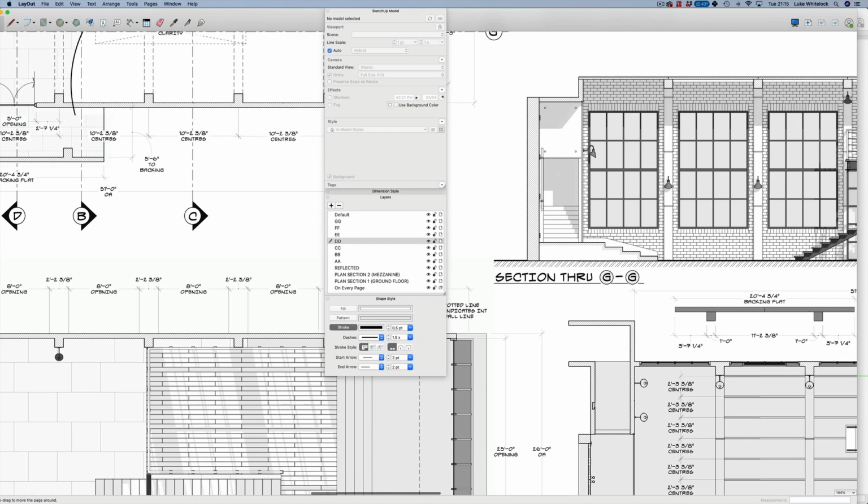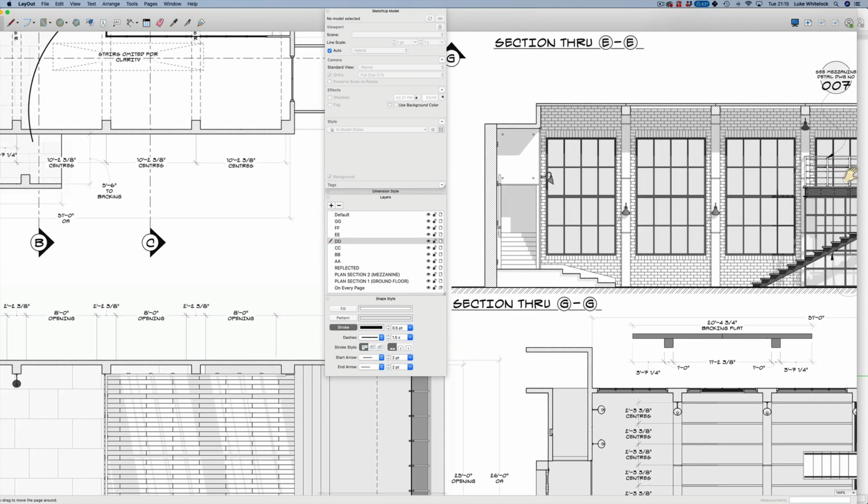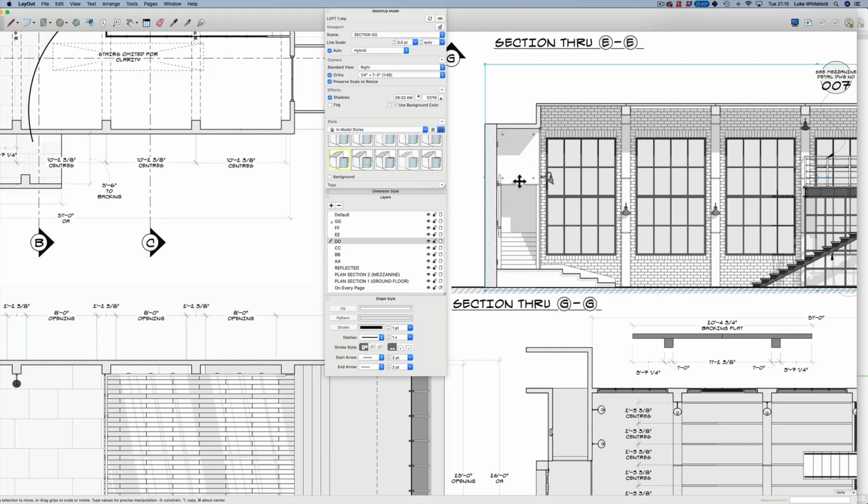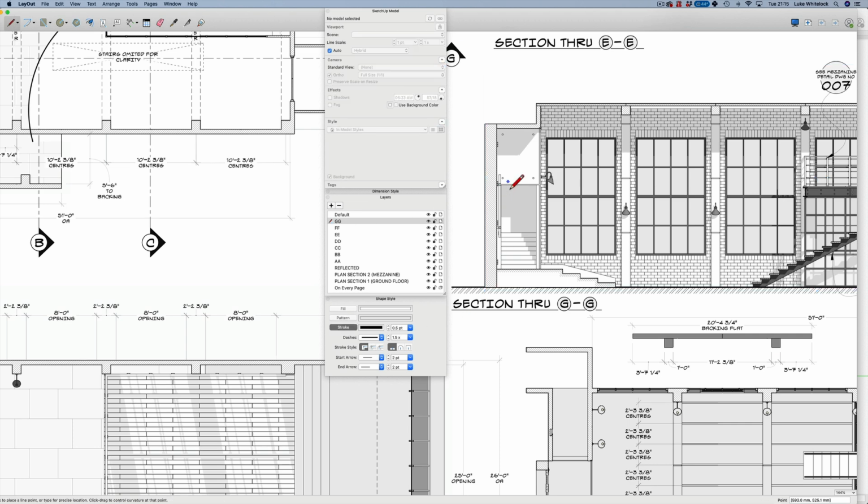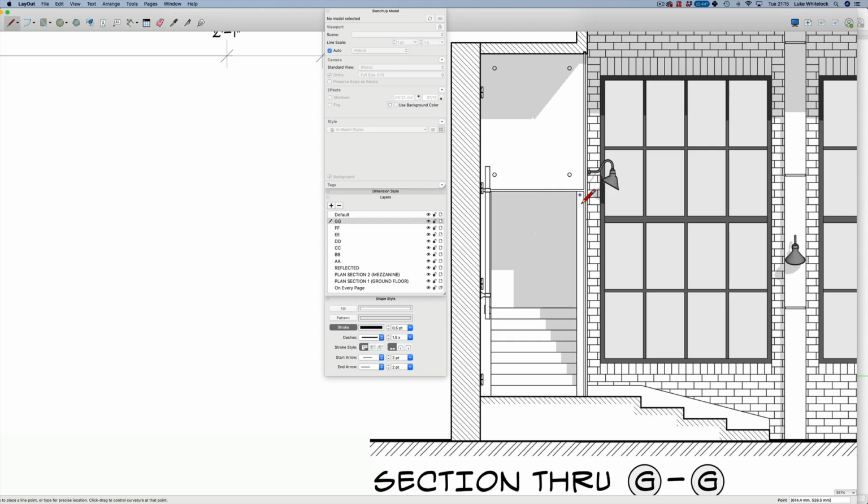So where else could we do something like that? There's a foreground piece there, so if we go to G, and again, things like this are pretty much personal preference, depending on what you like to see.